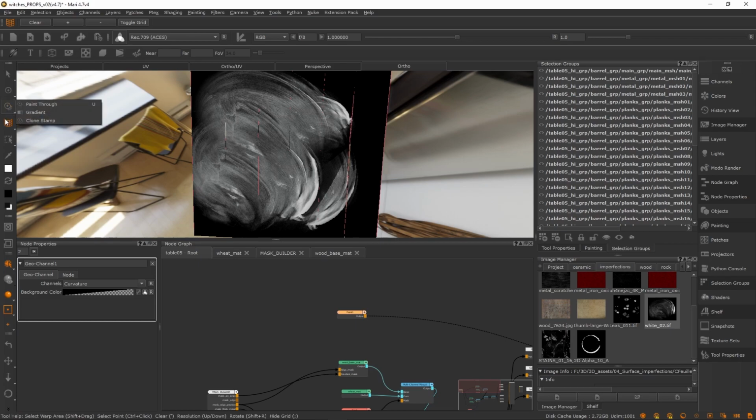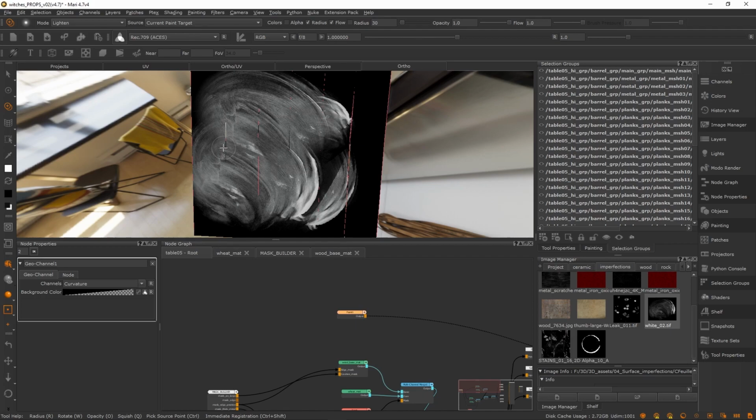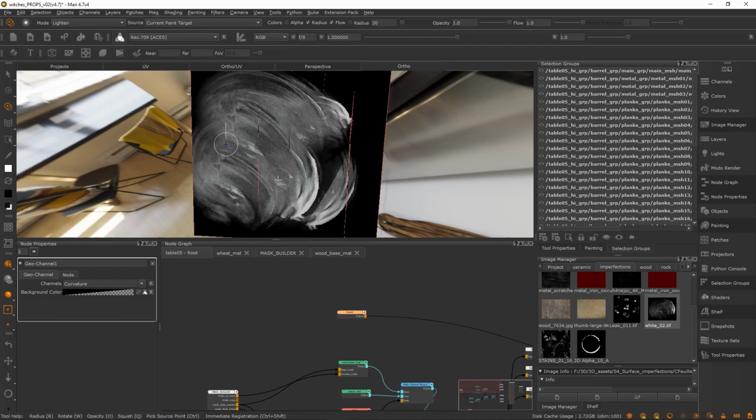You have a lot of ways to do this. You even have, of course, the clone stamp. I don't think I ever use it. But yeah, a lot of tools for painting that are just so smooth and so good to use. Some of them are in Substance Painter, but you don't have the flexibility that Maui offers to paint models. That's why a lot of character artists just prefer using Maui for projection stuff and things like that.